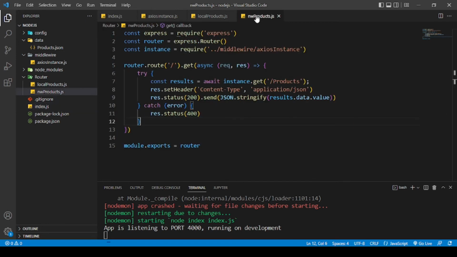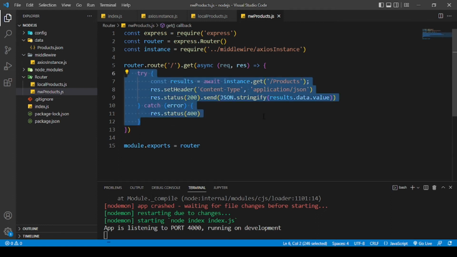Now you can see this is actually a GET operation, and at a high level you don't know what it is doing, right? You have to check this code and understand, okay, this is actually getting the data from the products, setting up the header, doing certain status messages and then sending it back as a response. So to make it a little more abstract, we will be using controllers.